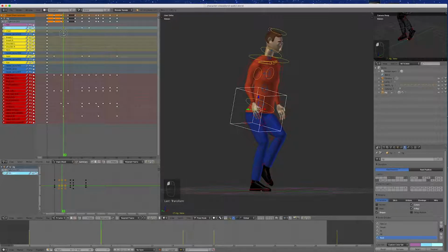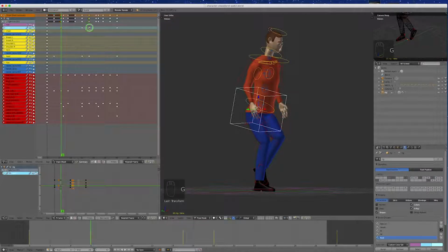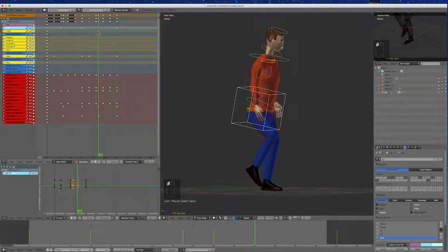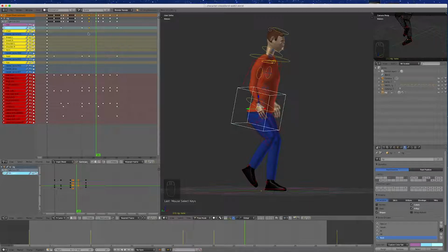Check that is 6. That's one back. Okay, now here's 18. I'm going to slide it up to 21. So I might position my cursor on 21, go G and then just slide it up to the cursor.